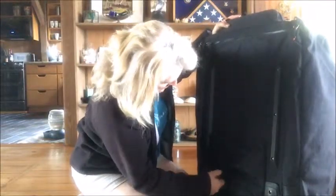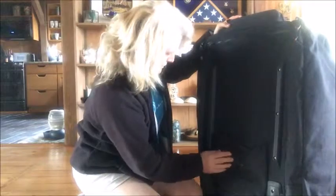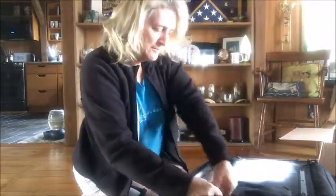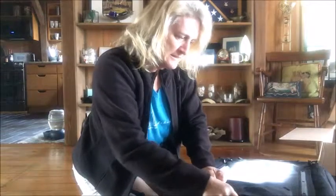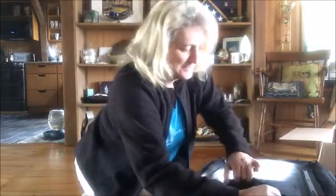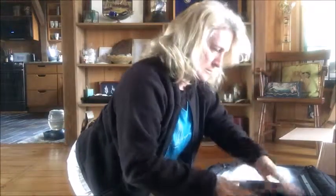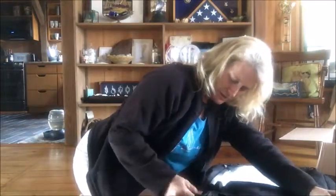There's some kind of a pouch here on the back with Velcro. And there's something in it. I wonder if they intend for you to use this as a backpack, because if it was a backpack, it would be awfully heavy. I've got to know what's in here though, so I'm opening it. Nothing. There's nothing in here. It's just an additional, really, really secure spot. But there is a tab here and a tab here. So you're intended to do something with this.